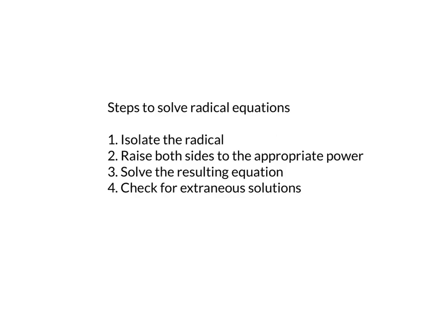This video is going to explain how to solve radical equations. Here are the steps. First of all, you isolate the radical, and then you raise both sides to the appropriate power. We'll talk about that in a second. Solve the resulting equation, and then check for extraneous solutions. And I've done several examples so you can get an idea of how these steps fit together.